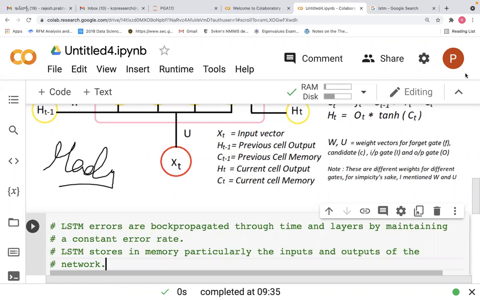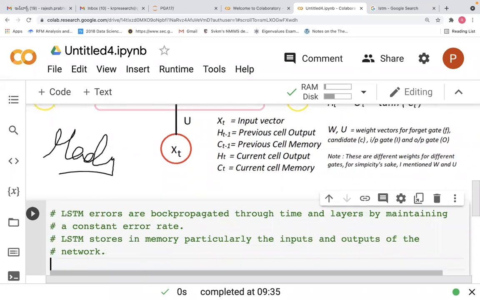So that is the difference from a normal RNN. In a normal RNN, we will not see a forget gate, but here we have a forget gate that throws away the information which is not required for future calculations. The algorithm will decide and retain the information which is required for future calculations.